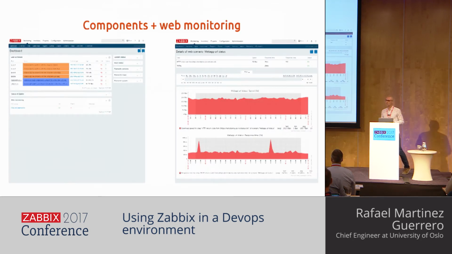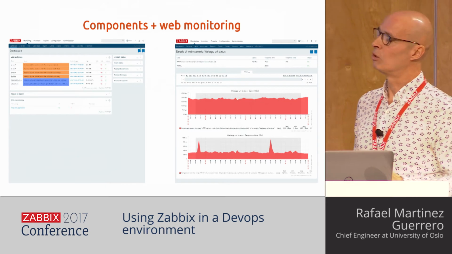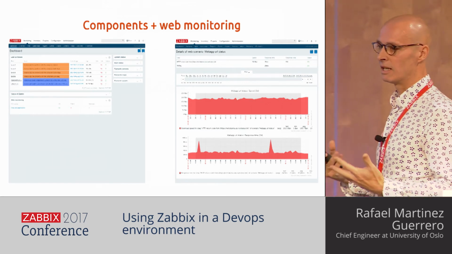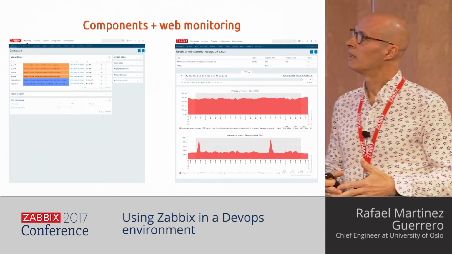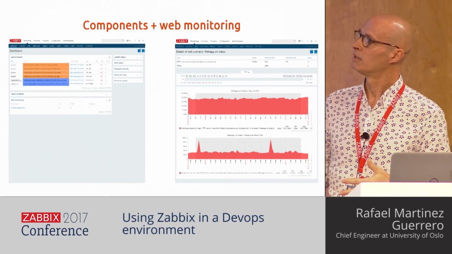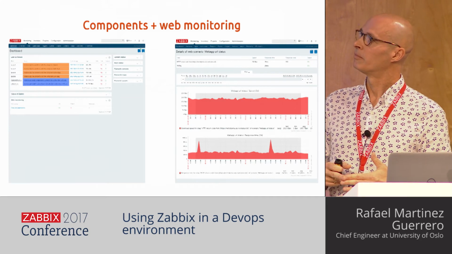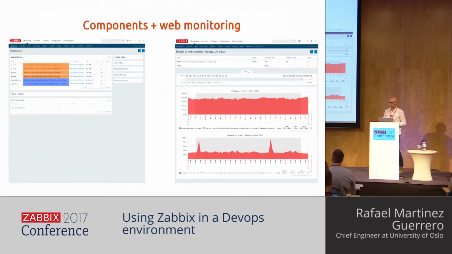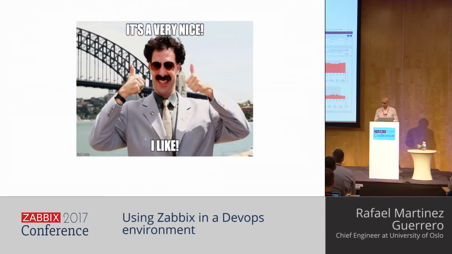And the result of this is that we get web monitoring of all the applications we have around. We have also monitoring of all the instances and components that an application needs. We have different levels of severities depending on the type of component, and depending on the type of application, if it's production, test, or development. And the best of all is that everybody is really happy.